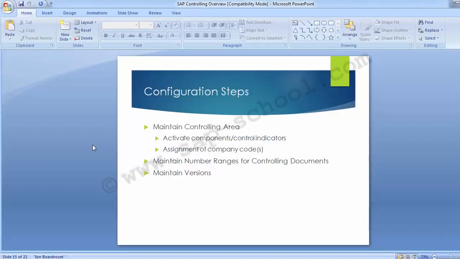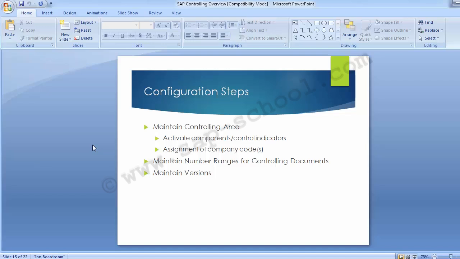So this is how you will be creating your controlling area, and once you have created the controlling area, you need to assign your company code or company codes to the controlling area. Once the assignment of company code to the controlling area is done, you need to activate the different components or submodules which you want to be activated for the controlling module for your organization.